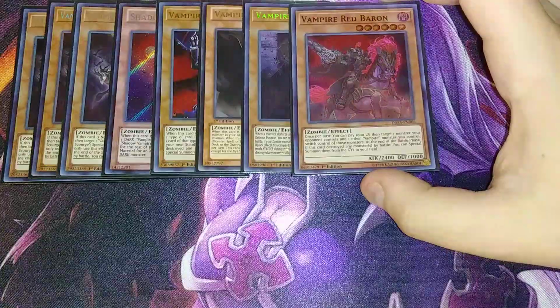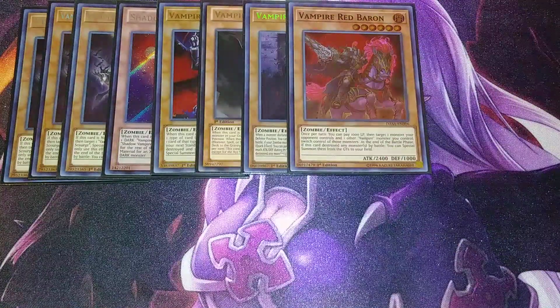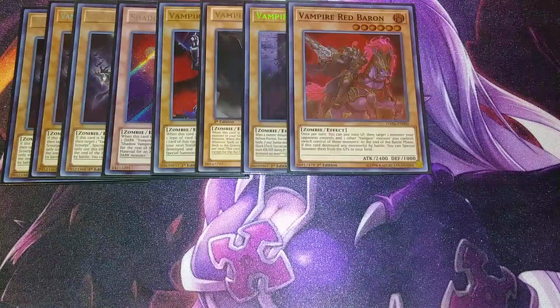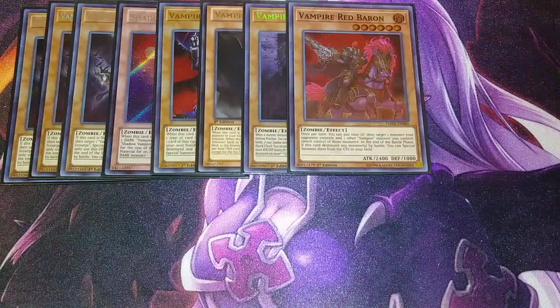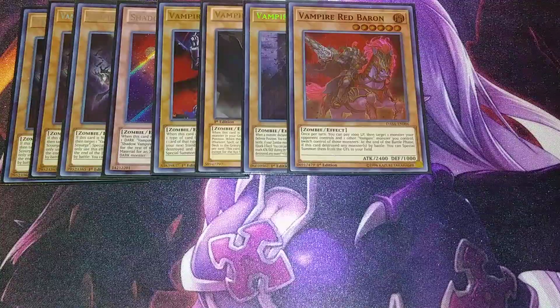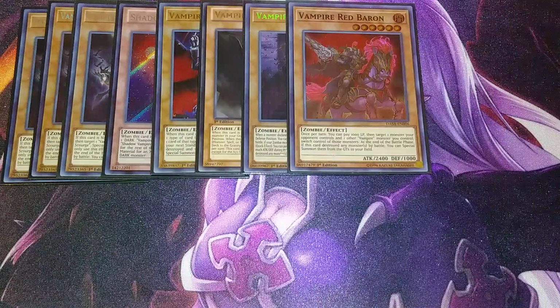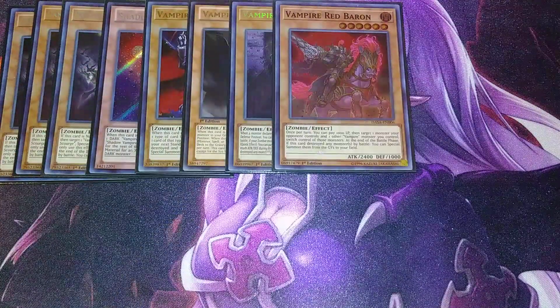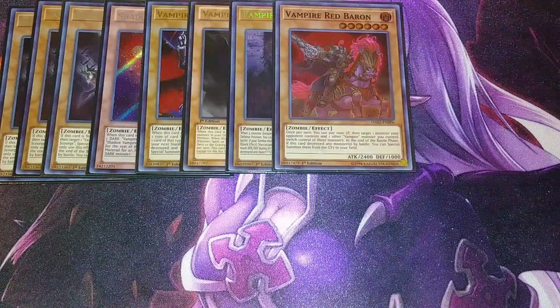I play a single copy of Red Baron. Once per turn, you can pay 1,000 life points to target a monster your opponent controls and one vampire you control, and switch control of those monsters, which is pretty cool. I like that effect, to be able to switch the control of a monster. It's basically like Creature Swap, and if he destroys a monster by battle, then you get to revive it during the end of the battle phase as well, which is pretty cool.